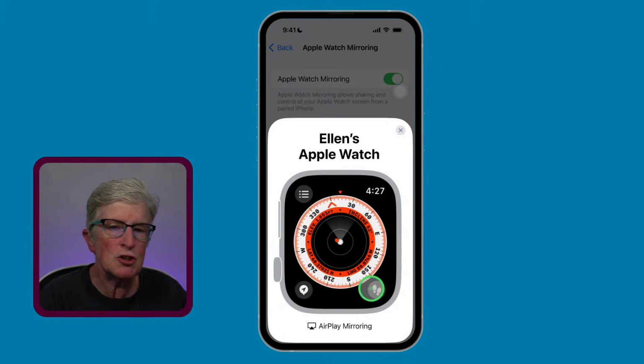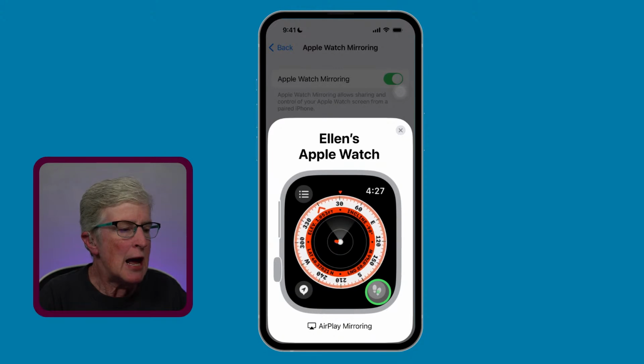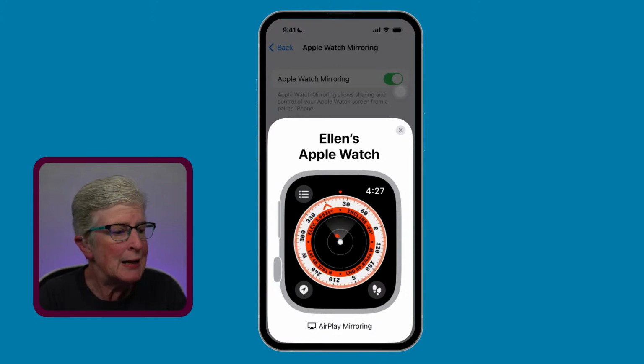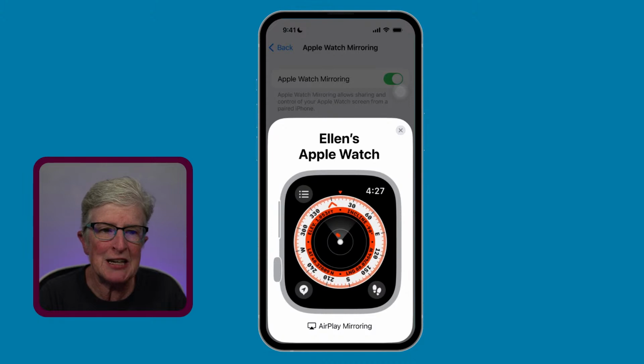Basically, once you tap on that, the Compass app is leaving breadcrumbs, so that if you were hiking and wanted to get from one point to another and back again, it's going to leave little breadcrumbs in the watch so that the watch can get you back to where you started.